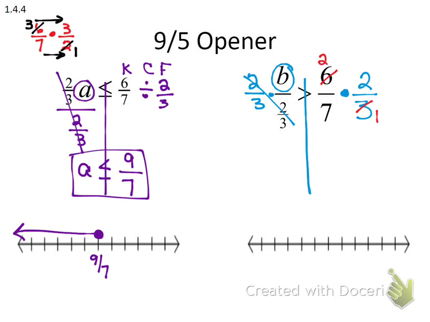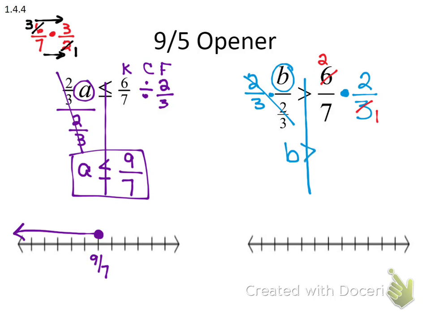Okay, I look back at my 2. Can I reduce 2 and 7? No. We already know the 1 is in simplest form. Well, my next numerator is the same. So if I couldn't reduce this 2, do you think I'm going to be able to reduce this 2? No. So then I go ahead and I continue solving. So I bring down my variable, b. What's my inequality sign?